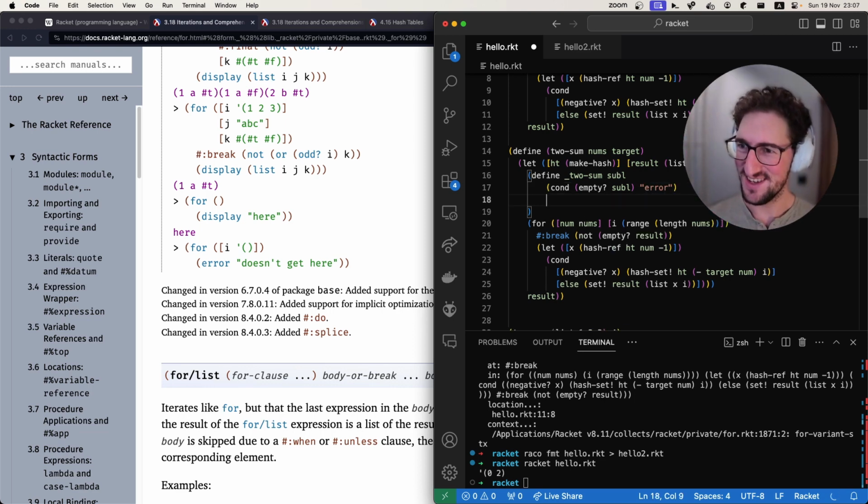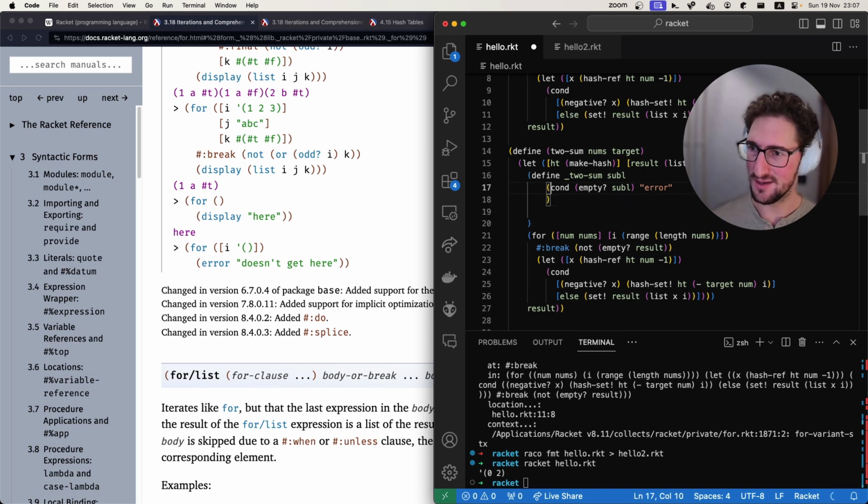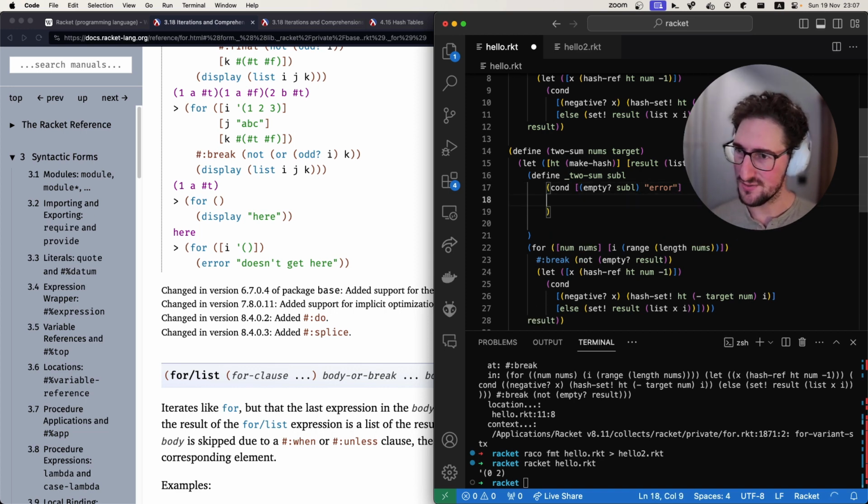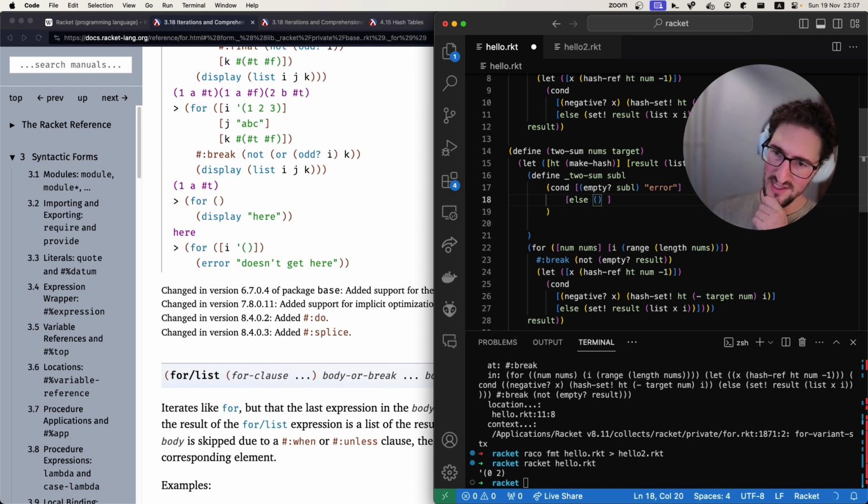Okay, now let's go with it. The code is not right; we need to wrap that with this. And now we go with else. So we have an element in the list, and we need to do another condition.